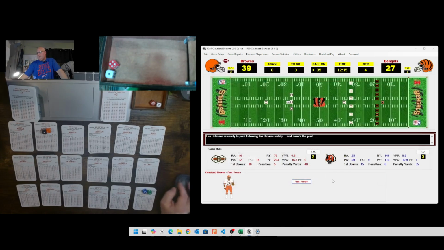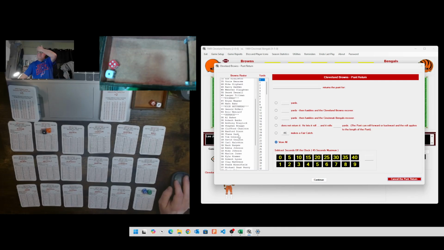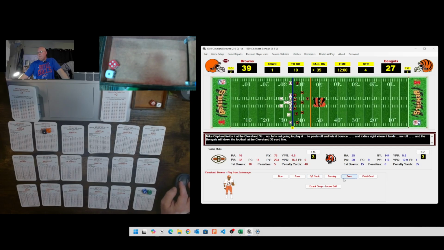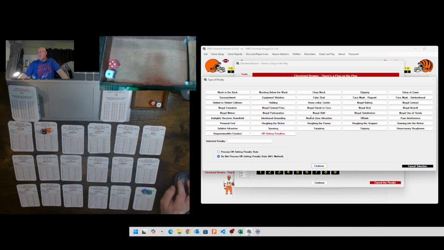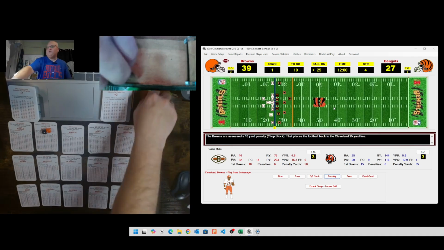So let's see. On the punt return, I don't want to give him a 0 because I don't want him to count against this. So let's just do this. All right, so let's go Mike Oliphant. Where are you at, Oliphant? Let's go, does not return it. Lets it roll, 0 yards. 15, and then we'll go 10 yards from that spot for the penalty, and that keeps the statistics correct. That's going to be on the Browns, and there's no first down marker in play here because it's going to be 1st and 10 for them. And that was an illegal block. We'll go chop block, and we'll go no time off the clock. All right, so it's going to be 1st and 10 now on the 25 for the Browns.